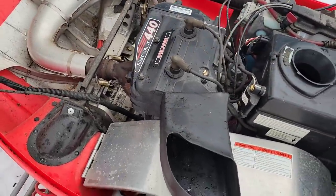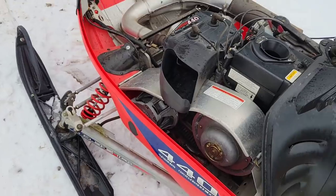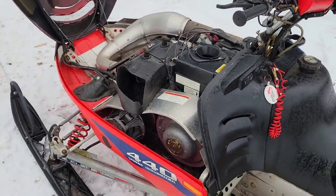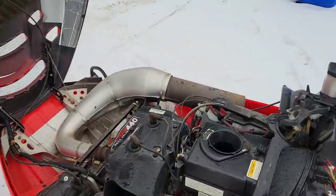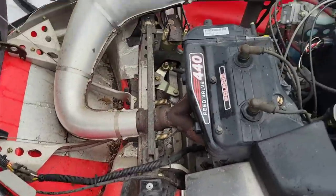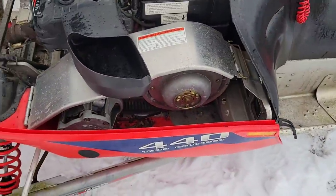440 reed valve. That's your fan cooled variety of engine, which I kind of like. The classic 550s are really nice too, but I've never really ridden a 440 fanner, so it'll be nice to get this sucker going and see what she does. Pretty clean. It's got some dirt and whatnot in here, but this thing has not been overly abused by the looks of it.